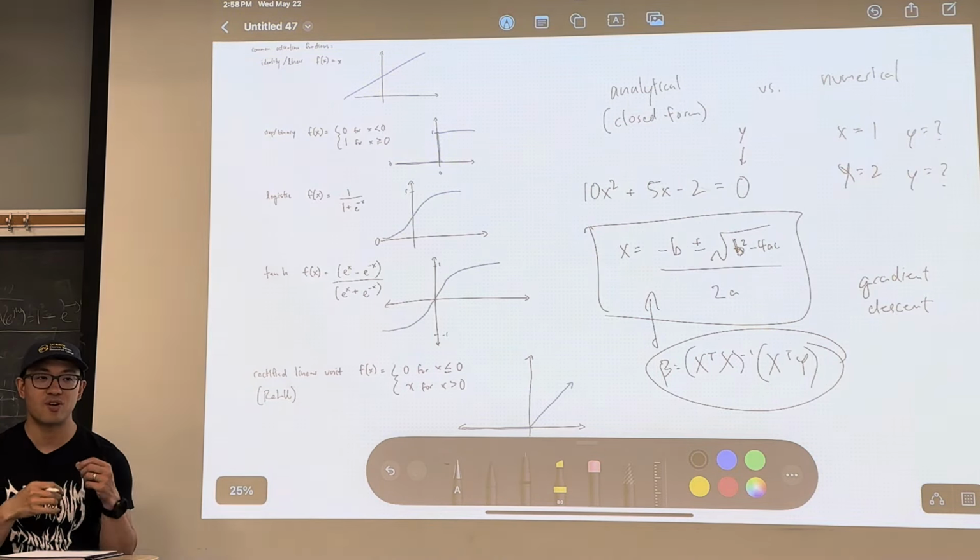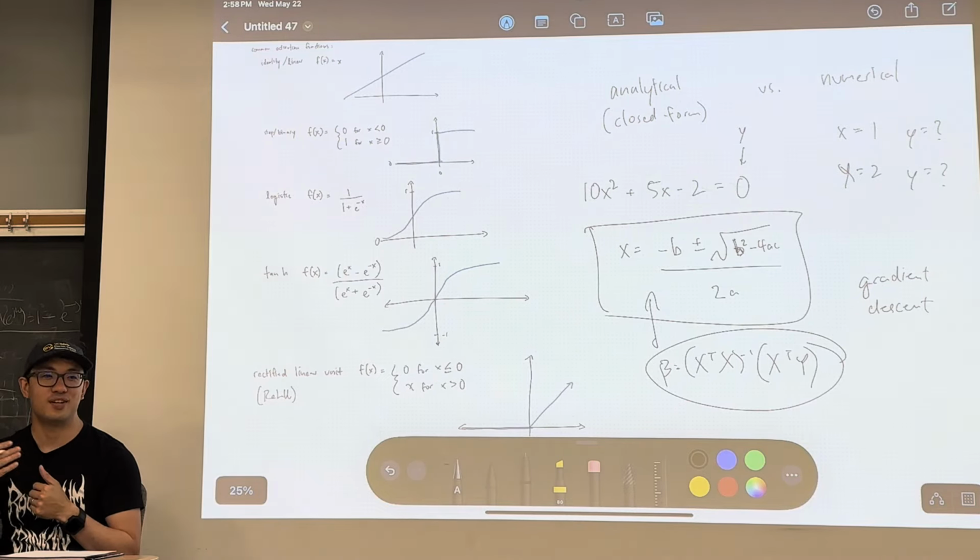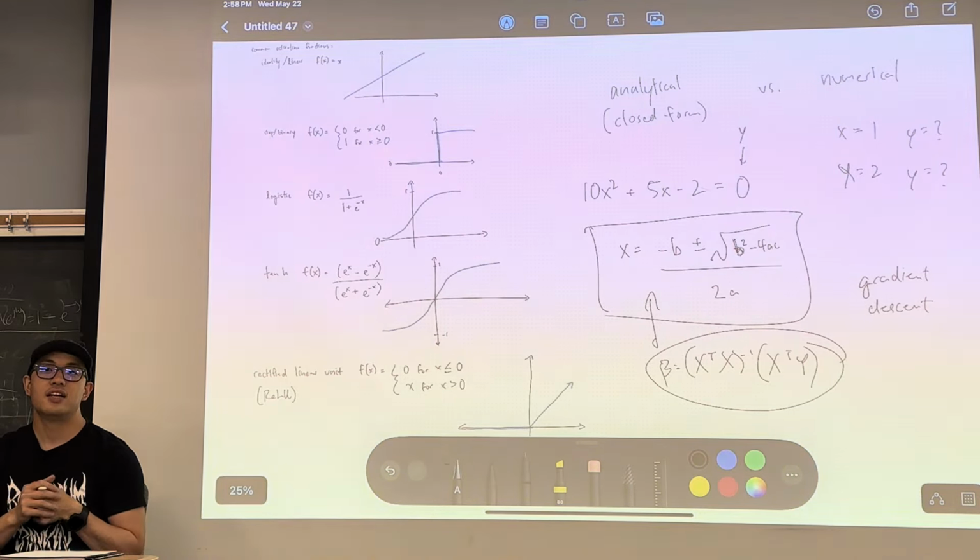And this will let you solve for the parameters in a way where essentially I'm guessing and checking in a very specific way that allows me to arrive at the best answer. Yeah. That leads to question number 2.